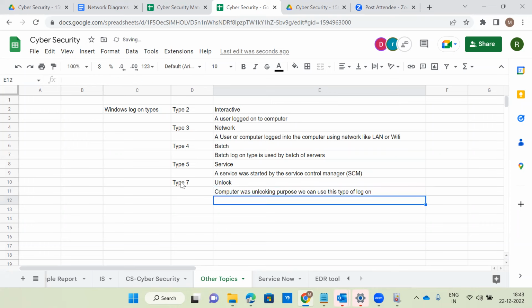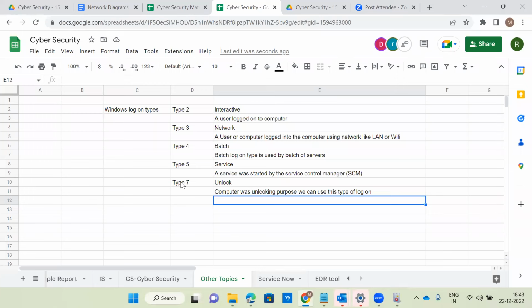Meaning here, we unlock and provide the new password. Whatever the corporate team provides or resets, the user will take those username and password, and finally log in. So that is called unlock.